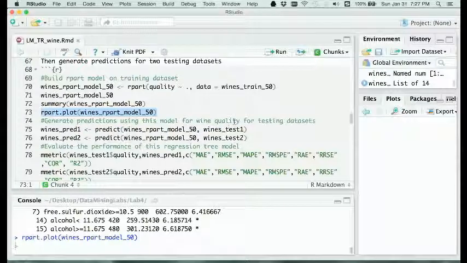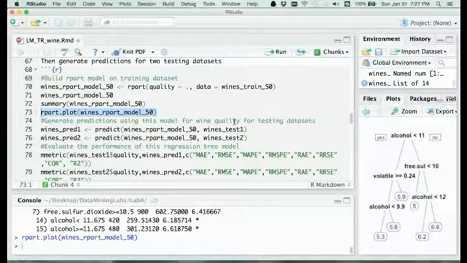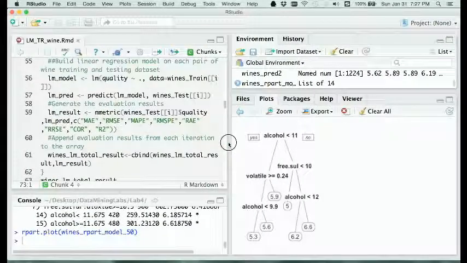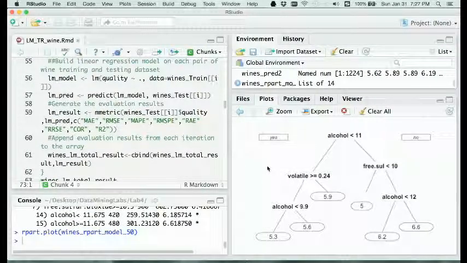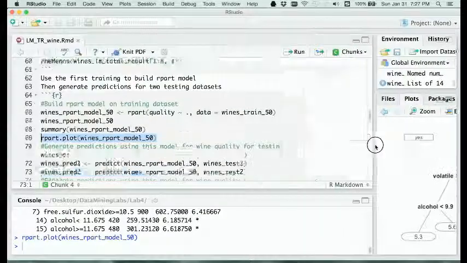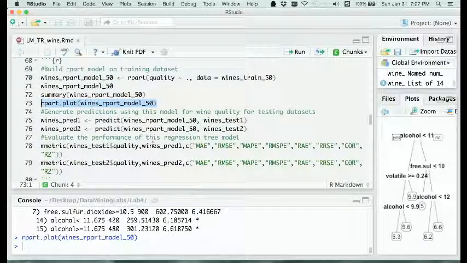Well, you can also use a summary function. It will give you detailed information for each node about the split, about how many instances are on the left-hand side node or right-hand side node. So let's check this plot. Similarly, alcohol is our first split, and then this is the acidity, I think, and then alcohol is another split. So let's see.